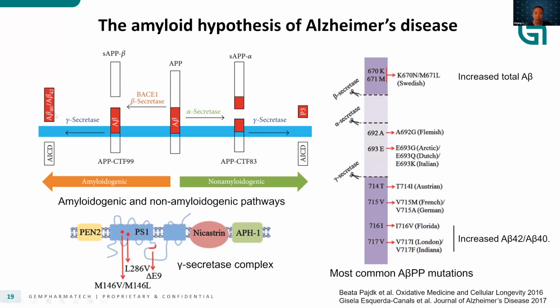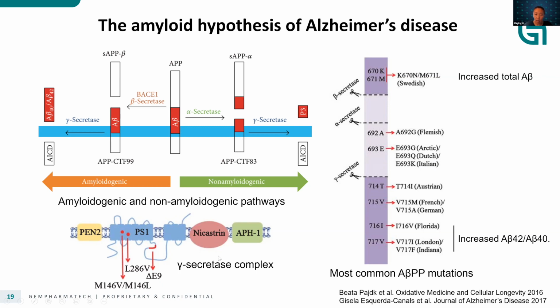Here is a summary slide for how the APP protein can lead to the pathogenic A-beta amyloid protein. On the left part is the biochemistry of the APP protein. The APP itself can be cleaved in different ways. One of the ways, on the right side, does not lead to pathogenesis of Alzheimer's. However, if the protein is cleaved by beta secretase and then followed by gamma secretase, there's production and accumulation of A-beta 40 as well as A-beta 42. The accumulation of these peptides will lead to amyloid plaques in the central nervous system.